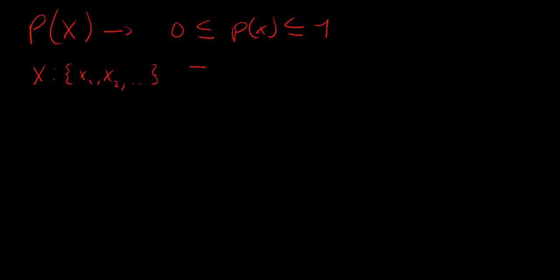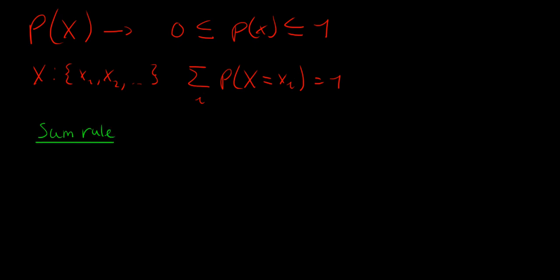Furthermore, if we sum over all possible outcomes, so let's say that the x that we want to look at is xi, so we look at each individual outcome and we look at the probability and we add those all together with the sum, this should be equal to 1. Now, given this, we have two very important probability rules with which all other rules actually can be derived.